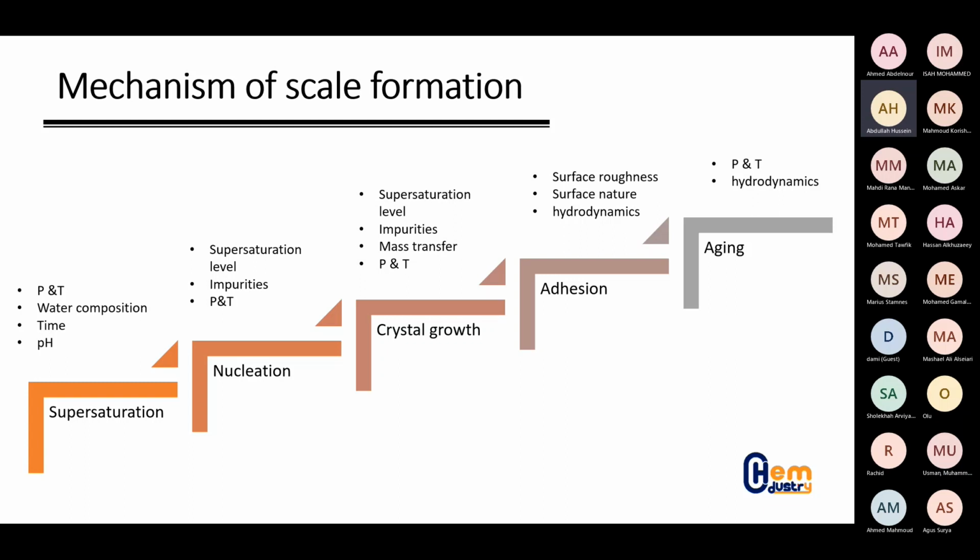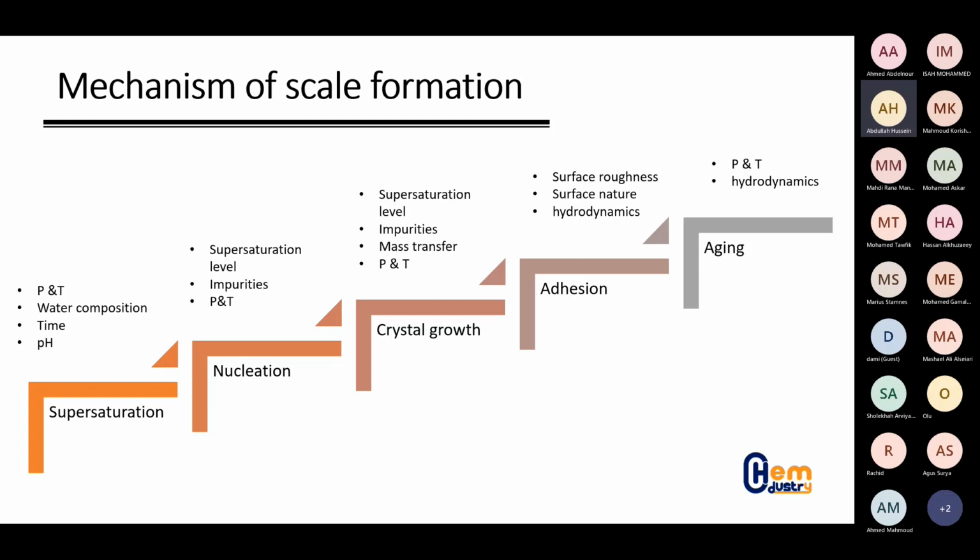Someone will ask, okay, why do we need to know this theoretical stuff? This is because this is how you do your root cause investigation. That's the first thing. The second thing is this is how you actually treat mineral scales. If you look at all the treatment methods, they all try to target one of these steps. For example, the scale inhibitors basically target either your nucleation step or crystal growth step.